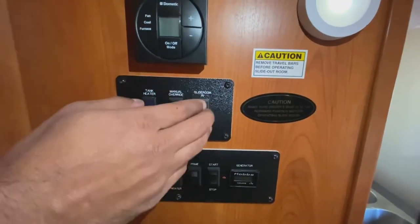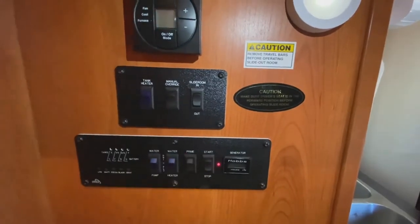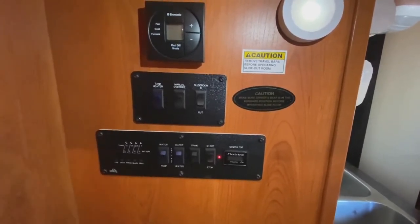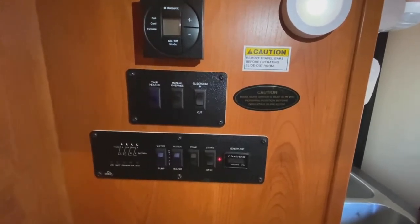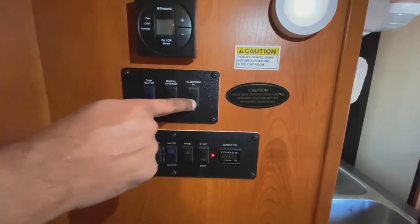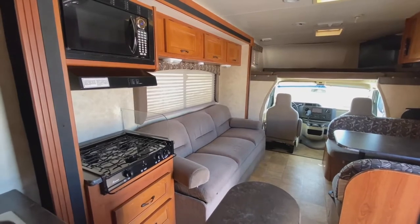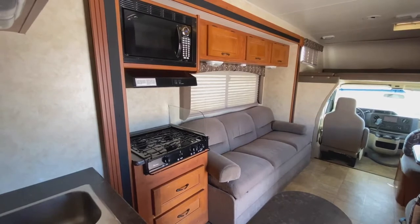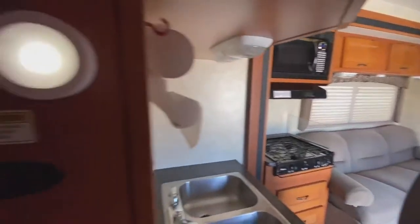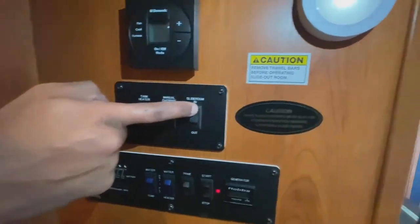You can slide the room in and out. There is a slide in this RV which can extend in and out. However, for that to work: number one, normally have the generator on; number two, you have to be parked — you can't be moving; and number three, the key has to be out of the ignition. You cannot drive the RV with the slide out. You want to be pretty balanced when you slide it out. To slide it out, hit the out button and you will see the slide extend. I always tell people: before you slide it out, check and make sure there's nothing stuck — sometimes there's a kid's toy or something left that will get in the way. Same way, if you want to slide it back in, hit the in button and it will slide right back in.